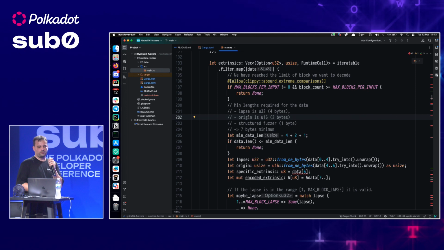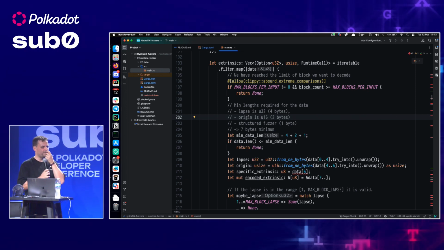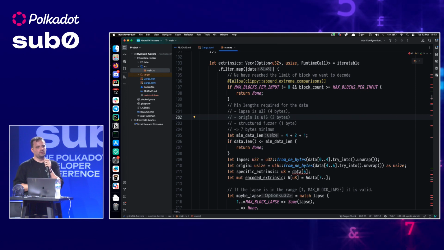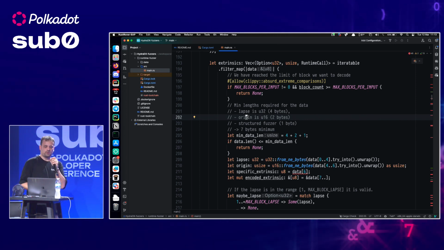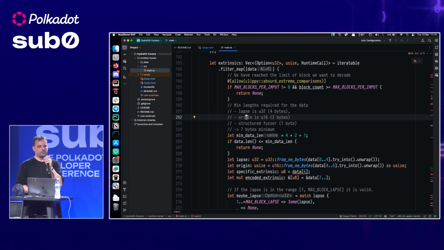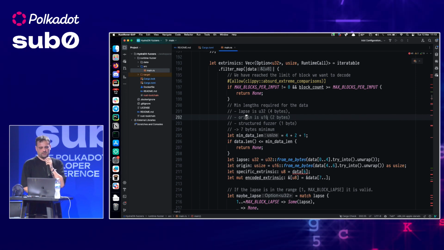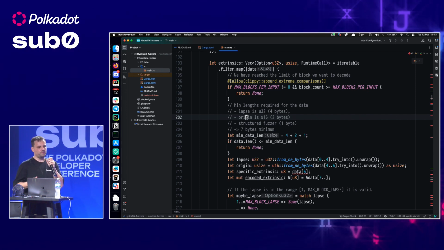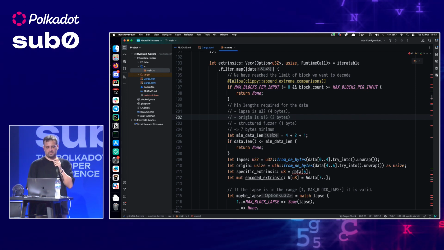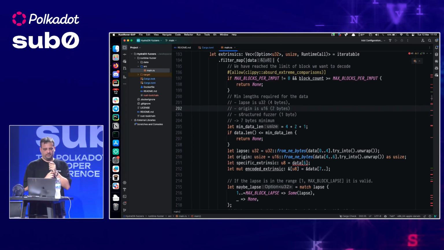We have 20 random accounts funded, right? And then you can also set up various other origins with more power. For example, something which can be executed only by a certain origin. So if these 2 bytes are, say, 50, the fuzzer will pick that instead of some random account from the first 20.